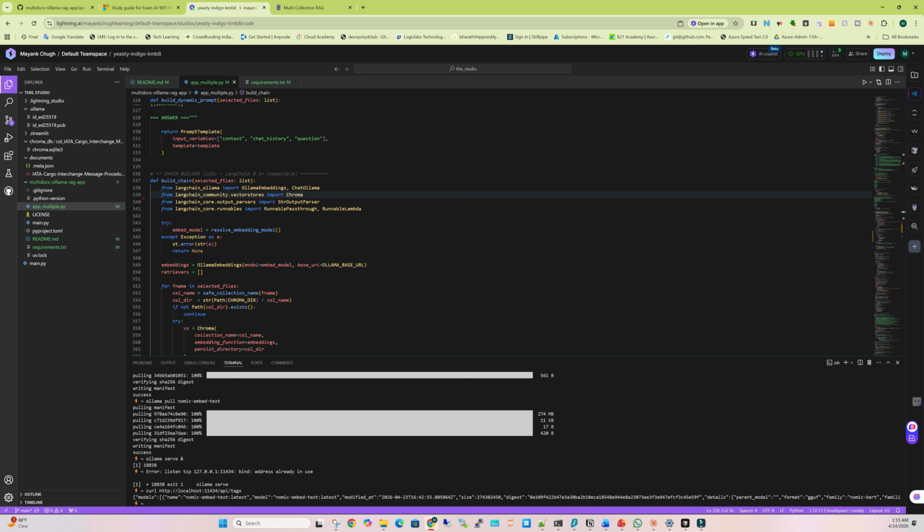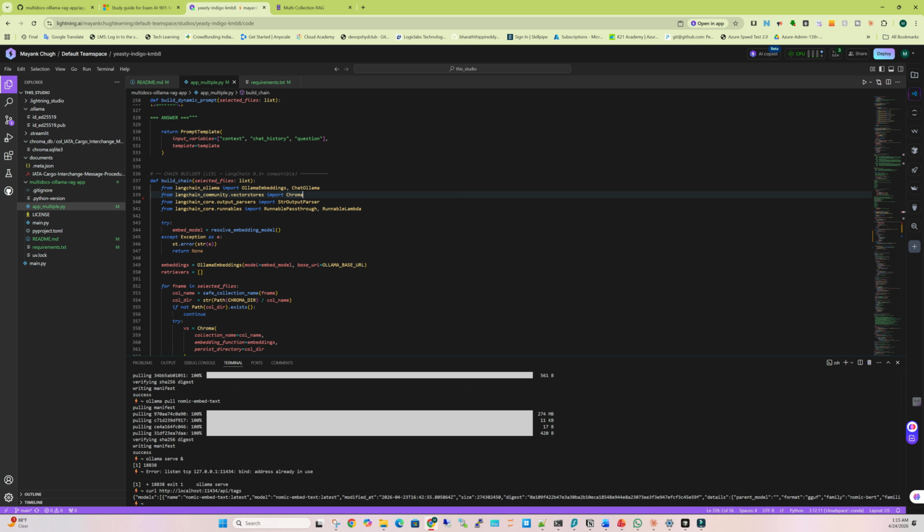If the numeric embed text embedded model exists, it uses it. If not, it tries any model with a name containing embed. If none exists, it raises a clear error telling us to pull an embedding model first. This avoids silent failure.